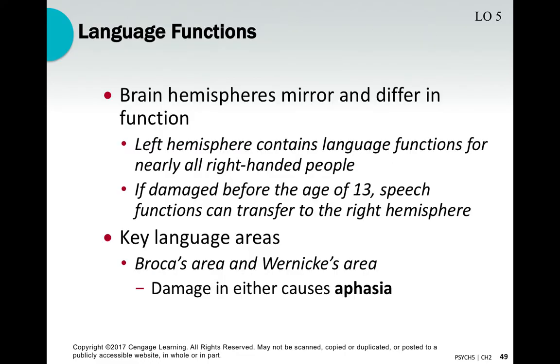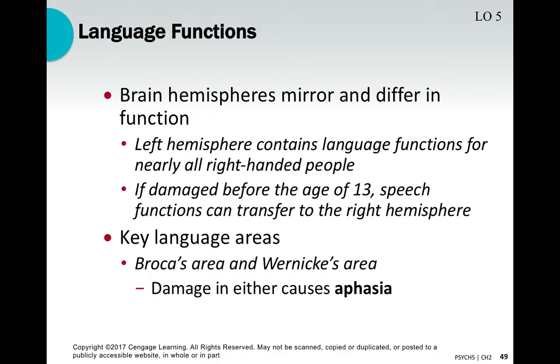because we see that language, interestingly enough, is located specifically in the left hemisphere of the brain. This does not mean that you are left brain or right brain, but we see the association of language primarily taking place in the left hemisphere of the brain. And the left hemisphere contains all language functions for nearly all right-handed people, but we see left-handed people, on the other hand, conversely, it's the opposite. We actually see right hemisphere functioning for people who are left-handed. We'll talk more about handedness, I think, in a couple slides.